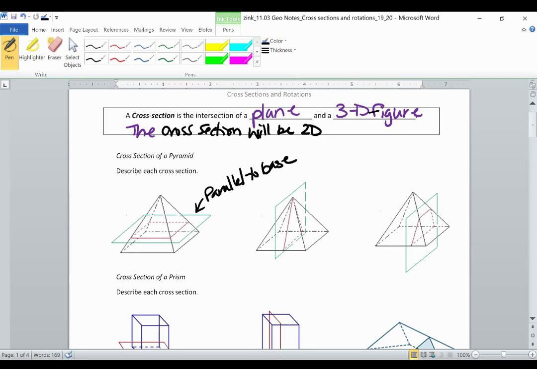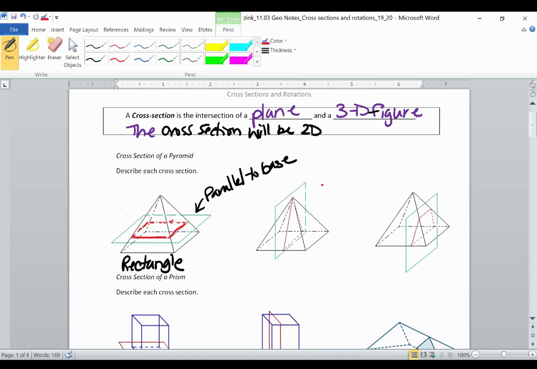Since it's not marked as a square, we have to assume that it's a rectangle. So this shape would be a rectangle. Now, these make it a little bit easier because you can see where they're slicing the plane, and they also kind of traced out in red here what it looks like. So you can get a good visual here. The questions that you might see later on won't have a picture drawn for you like this, so you have to visualize. And I think that's what makes these really hard to do.